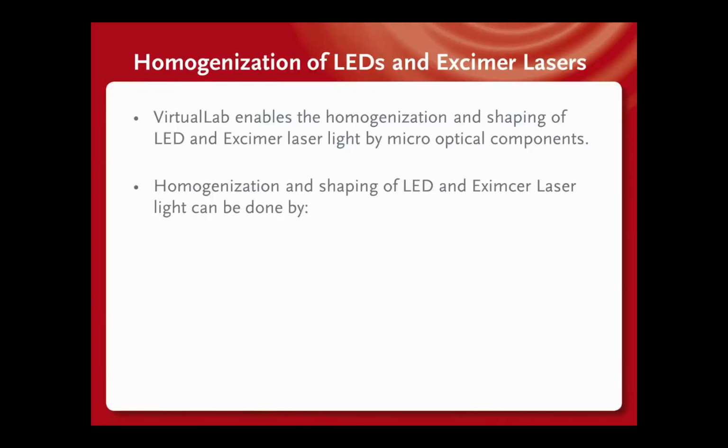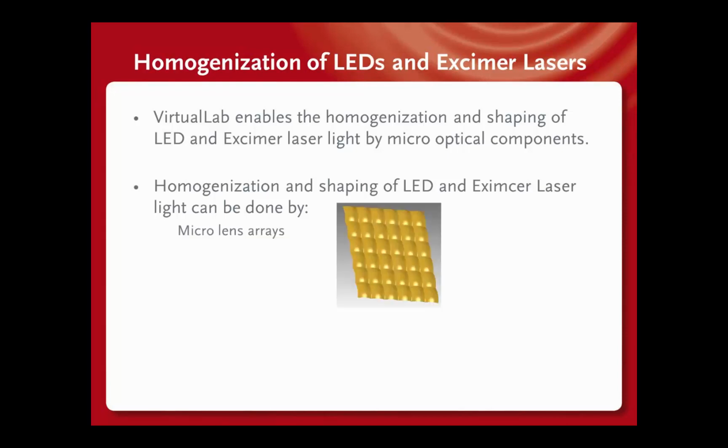So actually the homogenization concept that I will show in the following will not work only for LED light. It can be used comparably also for Excimer laser light. So the light models and the light properties of Excimer laser and LED lights are quite comparable. And for LED and Excimer laser light, we can use the following concepts.